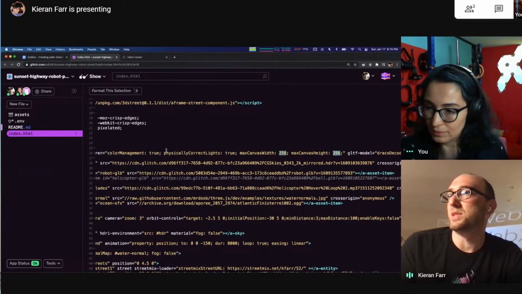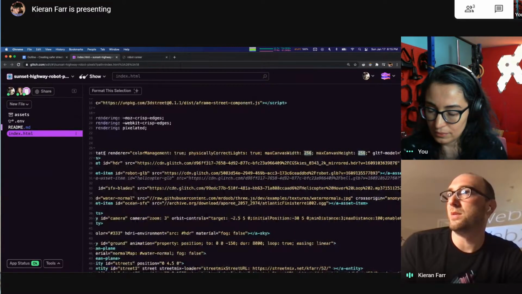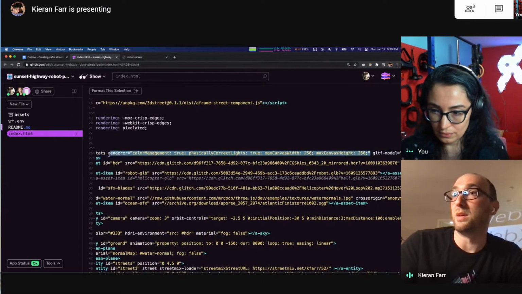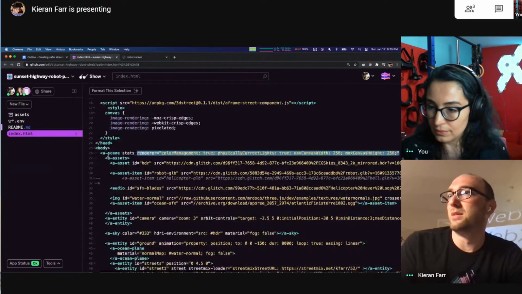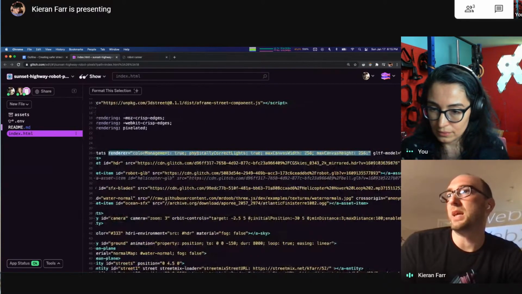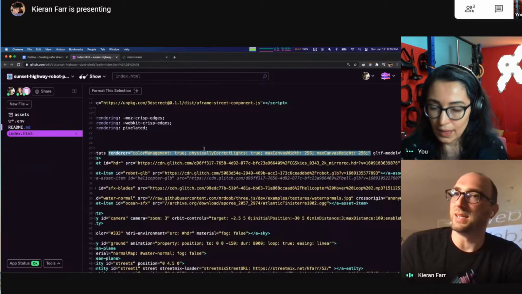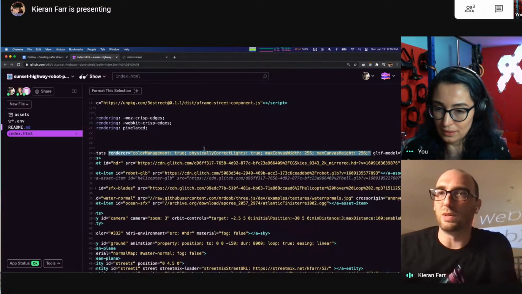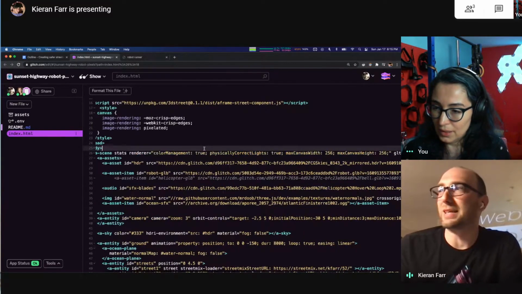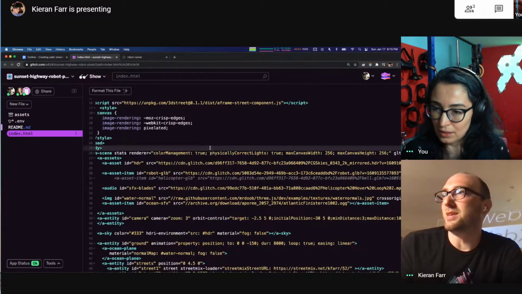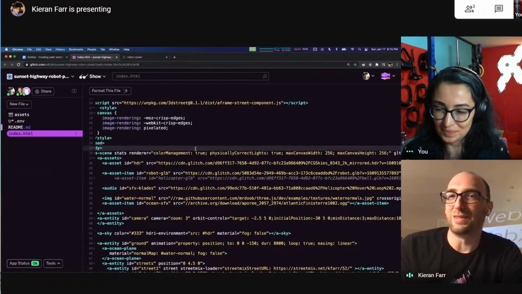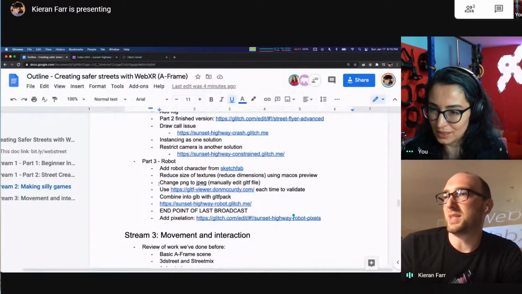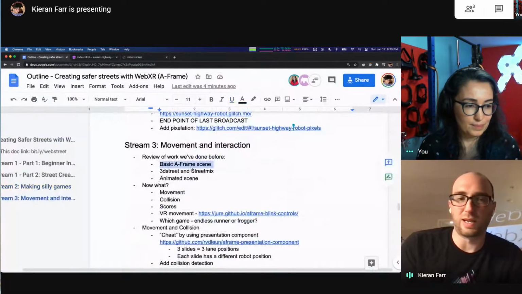One little thing to also understand about the way that A-frame works is that all of the settings that are put into this renderer component on the scene tag are set once, and you can't change them again. So as soon as it's loaded, these things are kind of fixed in place. That's one little gotcha. But I don't think it's likely that people are going to be changing the size of the canvas that often when their application starts. So that brings us to today. So we took a look at some of the basic A-frame scene stuff.